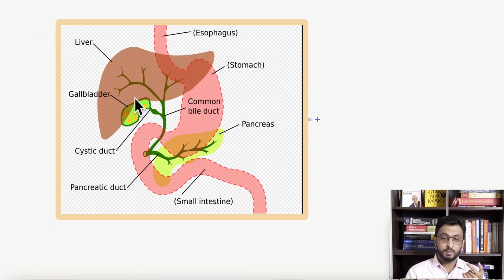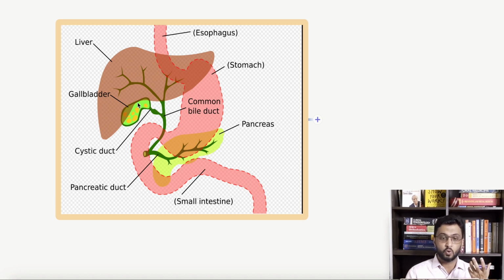If you can see my mouse cursor here, you can see the liver there. You know that bile acids and bile salts are produced by the liver and stored in the gallbladder. Then it has to be released into the intestine. We studied that bile helps in the digestion of fat. Now this green, you have to focus on. The bile from the liver is synthesized in the liver. Now it goes to the gallbladder, it is stored in the gallbladder.